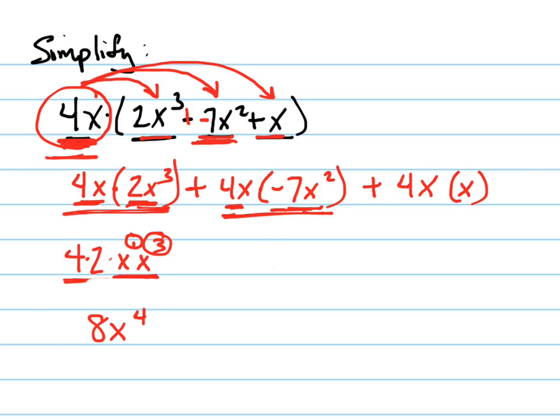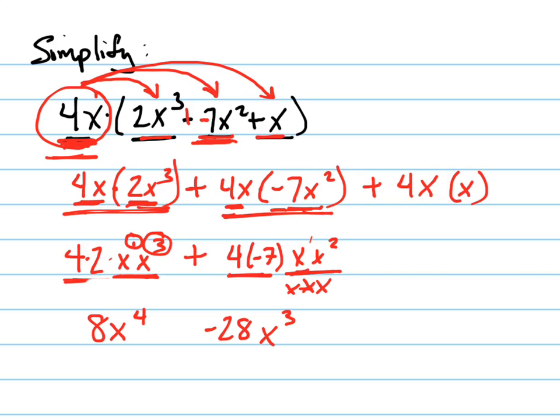I'm going to rearrange them. I'm going to multiply the 4 by the negative 7. I'm going to bring the numbers out front, and then I'm going to take the x, which is really x to the 1st, and the x squared. What does x to the 1st times x squared give in total? It's the same as x times x times x, which is how many x's? X cubed. And what's 4 times negative 7? Negative 28. Now you could either write negative 28 like that and put a plus sign there, or you could also write just minus 28, because plus a negative 28 is the same as minus 28.